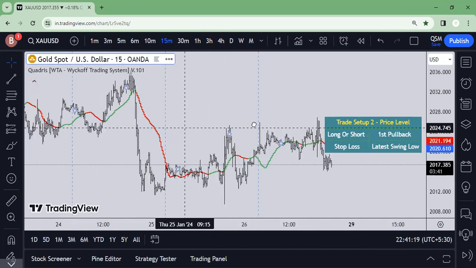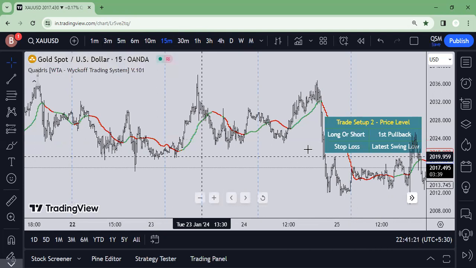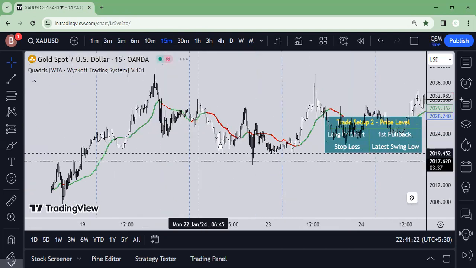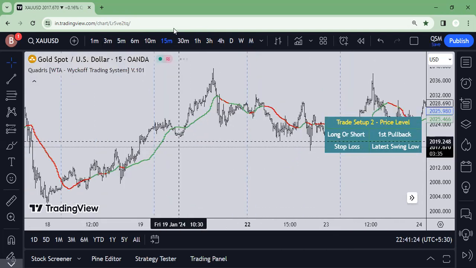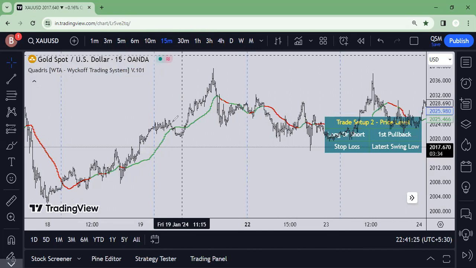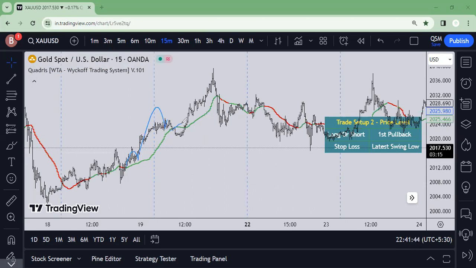And it is a trend identification tool. So if you want, you can use it, like for example, this price went below this level, but it hasn't turned into red. So, and we got this much of opportunity. So this is a stop loss tool. As soon as you are up in the market, as soon as this price cuts through it, then you should exit out of the trade.